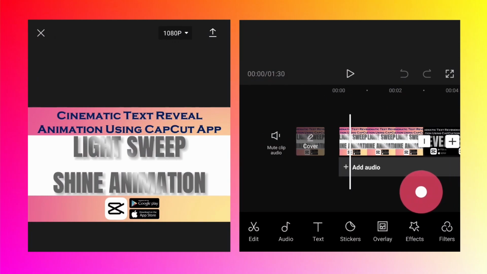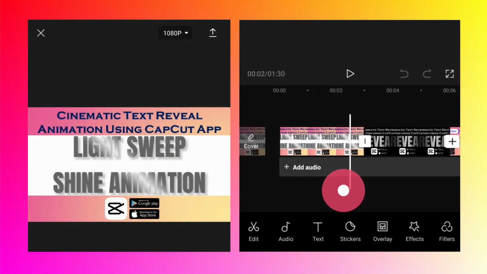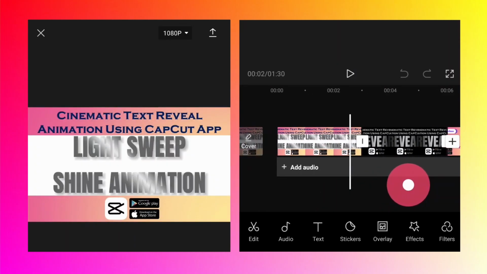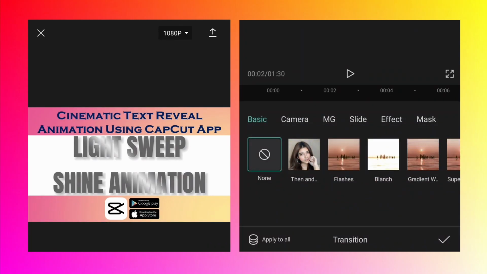Currently there is no transition between the two photos. If I move the timeline further, then you can see that it just switches from one photo to another. For our tutorial we will need a transition, and that can be added by clicking on this square shape button between the two photos which has a black vertical line. So tap on it. As soon as you tap, the transition effect window will open.